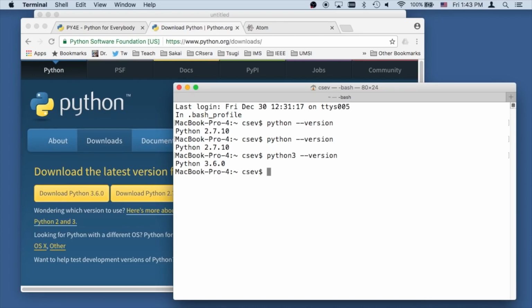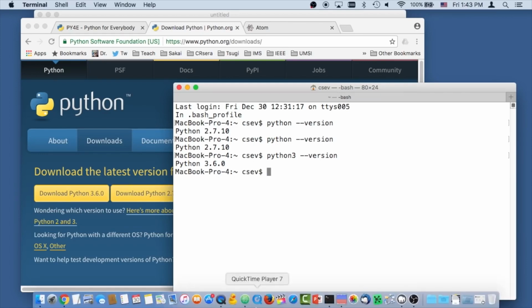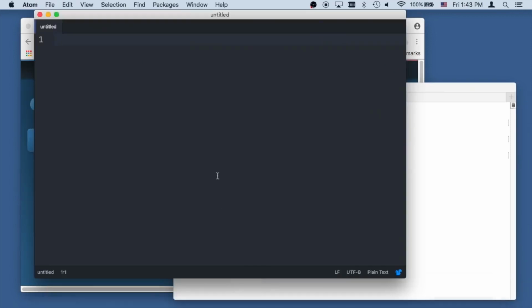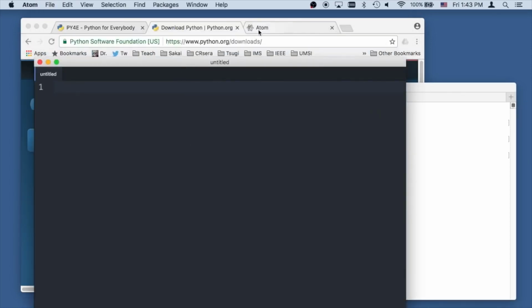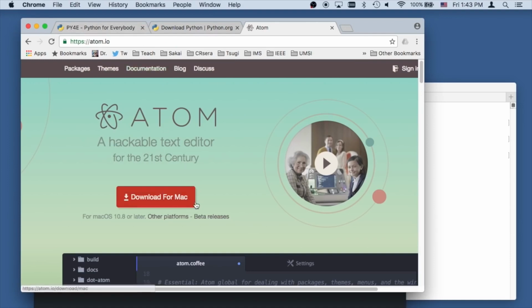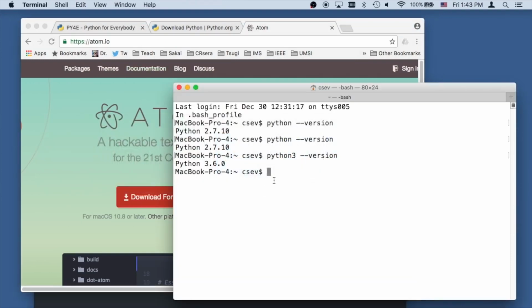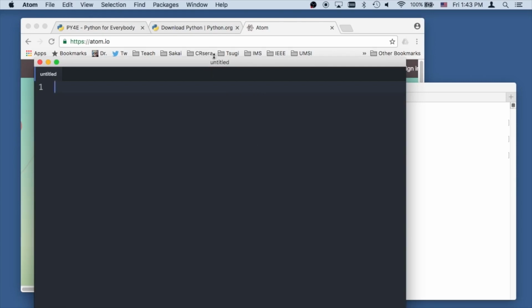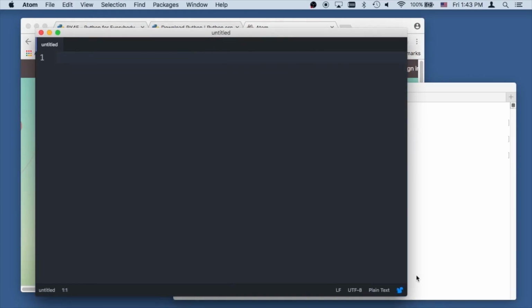So let's write our first little Python program. I like Atom. And so I've got this Atom editor. It's atom.io, right here. Download and install the Atom editor. I like it because Atom works the same on Windows, Mac, and Linux, and it has syntax highlighting, and so I really like things like that.